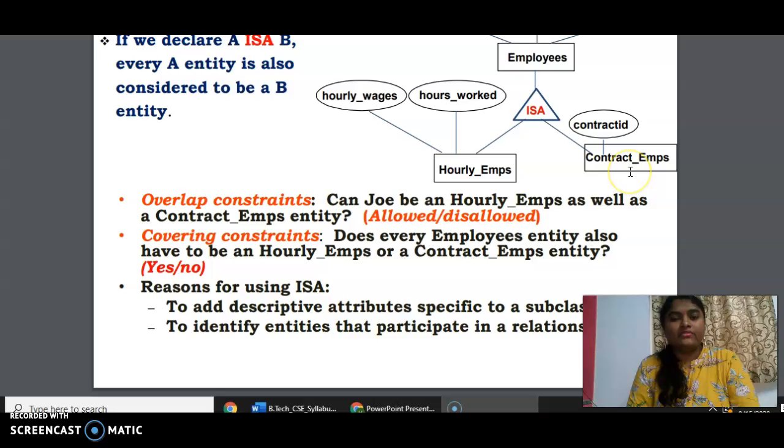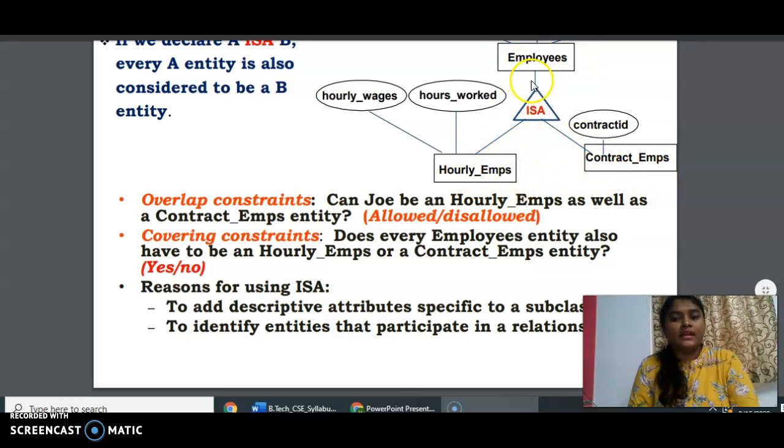When we do splitting, we have two types of constraints or conditions that we need to meet. The first one is the overlap constraint. When will you overlap? If there are some commonalities between these two entities. Can you tell me what the commonality between these two entities is? Yes, both are employees, so we are going to overlap this into an employee. This type of overlapping is a bottom-to-top approach.